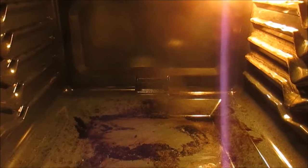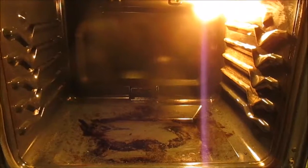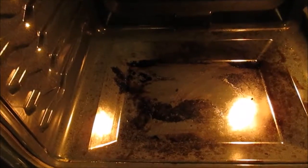Hey everybody, today we are going to tackle my oven. I'm going to show you guys how to clean up an oven quickly, easily, effortlessly. I don't know if you can see it so much. There we go. Alright, get above it.